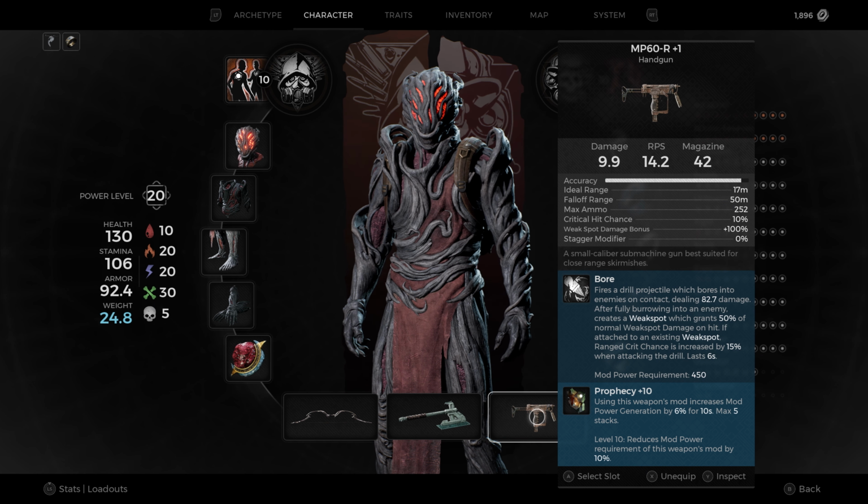We go for the MP60R. It's a very, very fast handgun with a blistering 4.2 fire rate, along with the mod we equip, Bore, not designed to do damage itself, but helps us induce more damage with our bow if we hit the spots we bored.